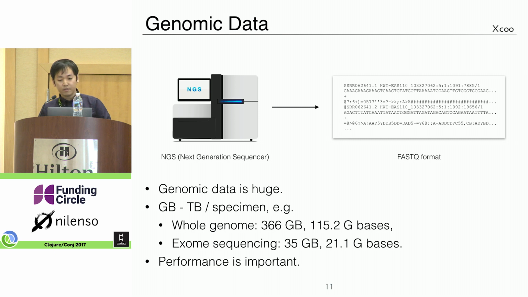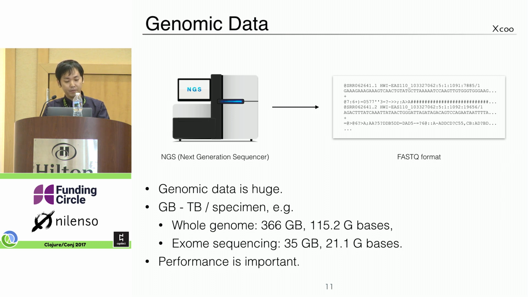These days, genome data is led by next generation sequencers. The genome data generated by NGS is huge. The output format is different by NGS machine, but the de facto standard format is the FASTQ format. FASTQ is a text-based format, including both sequence letters like ATGC and quality scores. Basically, this file is the starting point of genomic analysis. The FASTQ data size is very, very large, as much as from gigabytes to terabytes per specimen. This is one specimen's size.